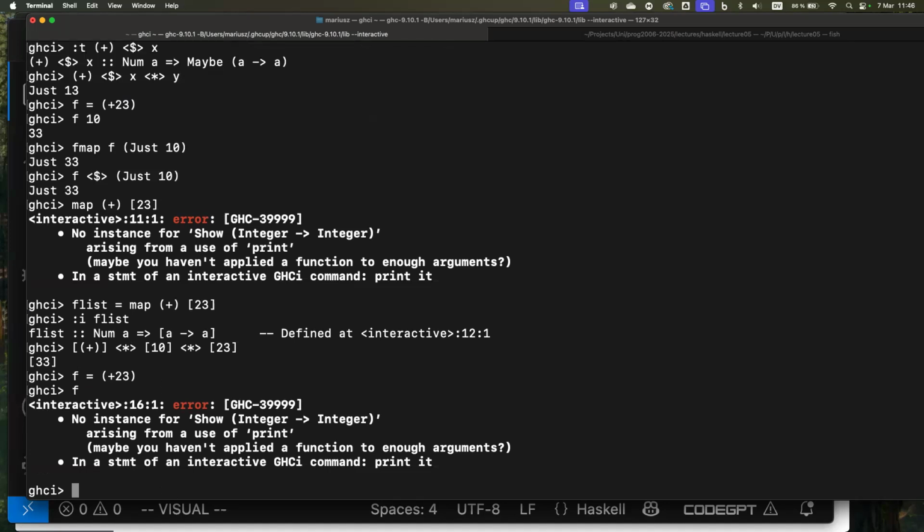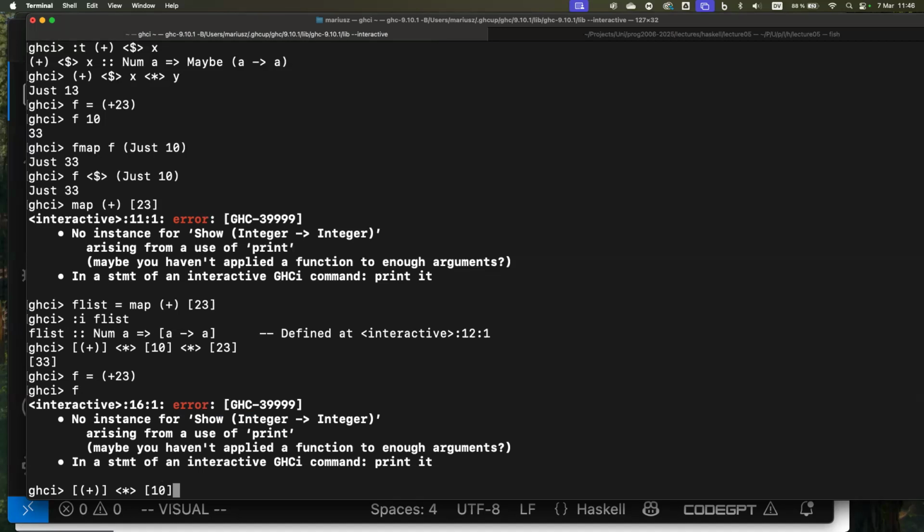But f is a function, right? So every time you get a show error in the interpreter, that means the structure is correct. Just the interpreter cannot show it to you. So coming back to this, that would produce a box with the single argument function inside, and then I have a second box with the single value.